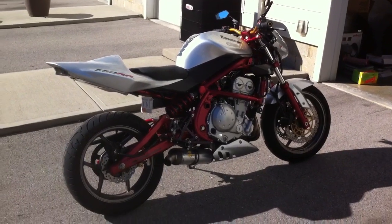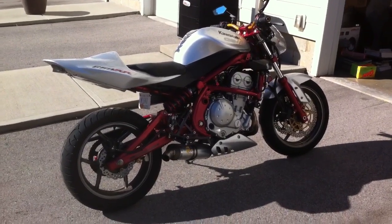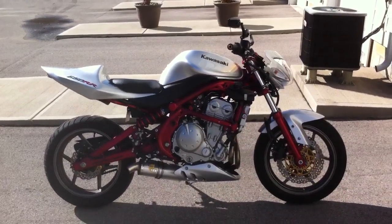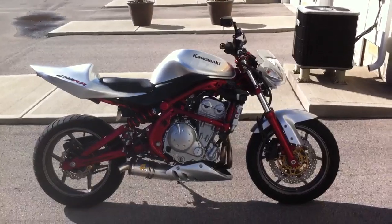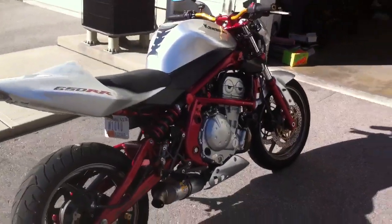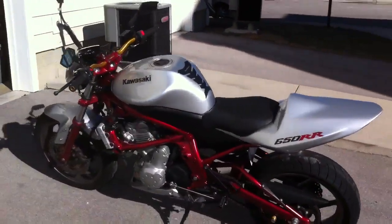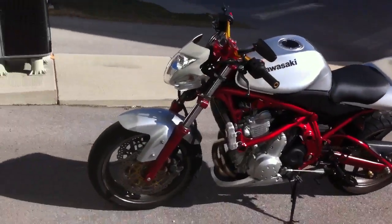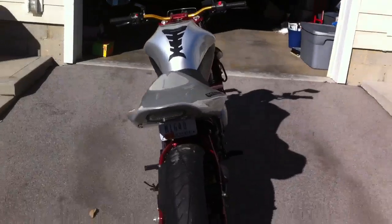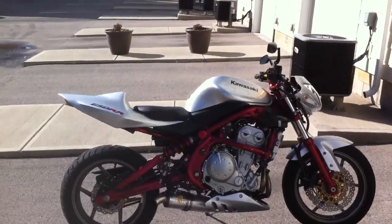What we're looking at here is a 2006 Ninja 650. Not much left of the stock bike here, but it's got the Galaxy Silver original paint on the tank and the persimmon red frame. At this point it's been turned into something of a street fighter. I know a lot of street fighter guys say it's not a true street fighter because it's got a super sports style tail, but honestly I think it looks better.